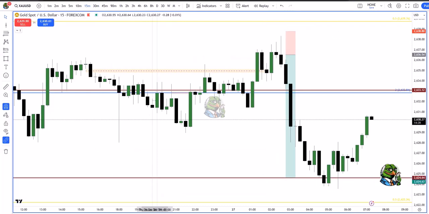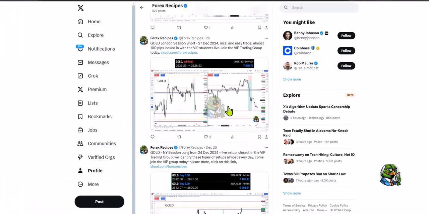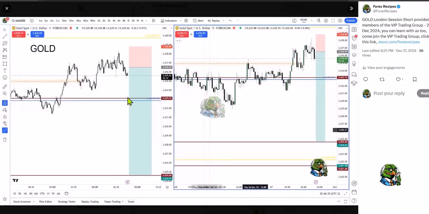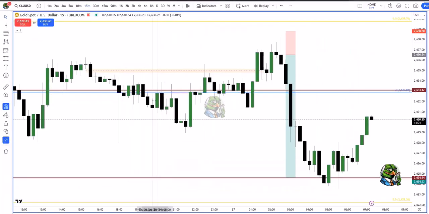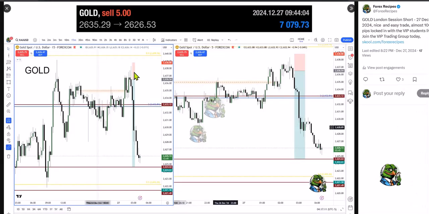And I've already posted the outcome of that trade on Twitter as well. Okay, this was also given to VLP in advance. So there was the image that was given to VLP prior to that particular move materializing. So that was a setup. Okay, I'll talk about the setup in a moment. And you can see that I then posted the output of that short, which is there. So almost got the target, but I closed that out based on a couple of factors, time and just how price was behaving. So there was another nice trade. And this is how we work inside of VLP.